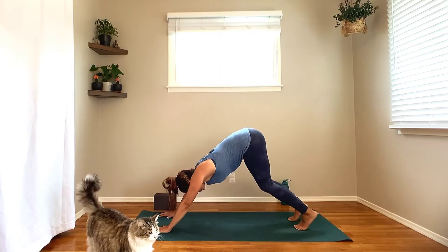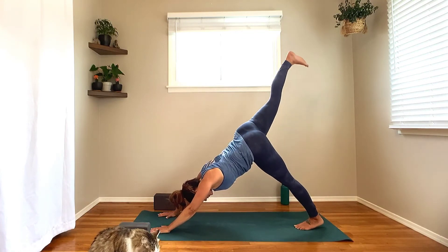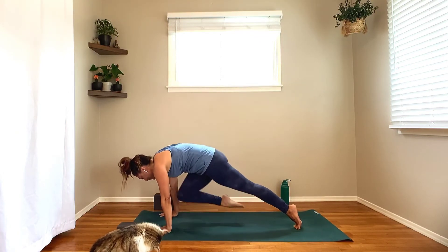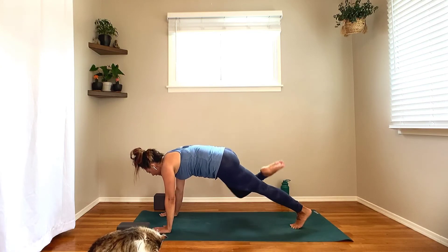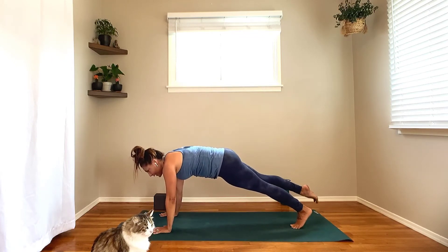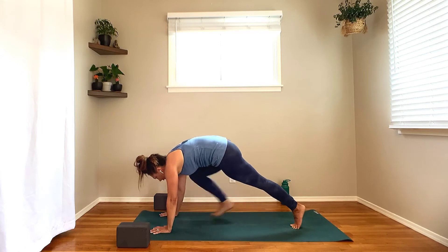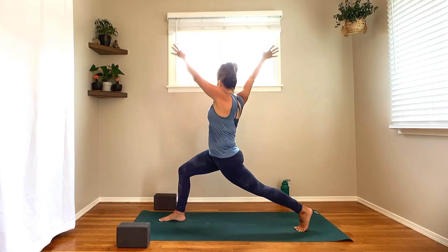Downward facing dog, Adho Mukha Svanasana. On your next breath, inhale, right leg drifts to the sky. So we're starting off the same way as we just did — spiral that right pinky toe down to the ground, stamp the foot on the ceiling above. Glide it forward, three-legged plank. Exhale, right knee into the nose. Drop the shin down to the mat, pick it back up to the nose. Inhale, kick it straight back — three-legged plank. Exhale, right knee taps the right tricep, drop it down to the wrist, back up to the tricep. Inhale, three-legged plank. Exhale, coil across the body — right to left tricep, drop it down to the wrist, back up to the tricep. Inhale, kick the right leg straight back — three-legged plank. Exhale, right knee into the nose and step it through. Left knee soft but lifted — crescent pose, inhale to rise. Exhale as you twist it open towards the right — open twist. Inhale, come back through crescent pose, palms come together overhead. Exhale, sweep the hands to the lower back, interlace the knuckles, releasing that index finger for steeple mudra if you want it. Draw the knuckles down, shine the heart up.